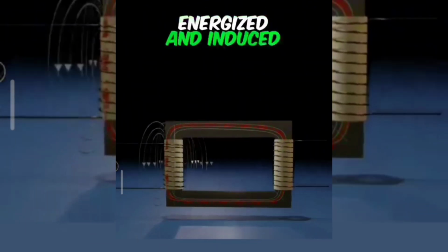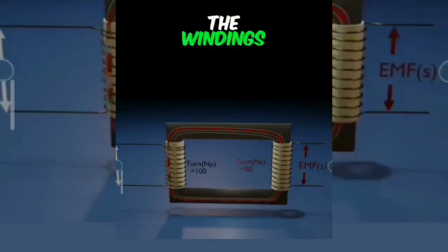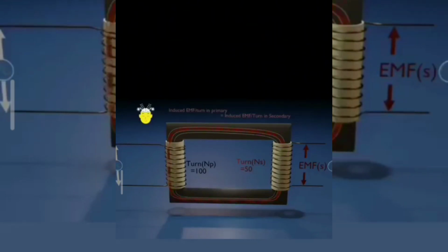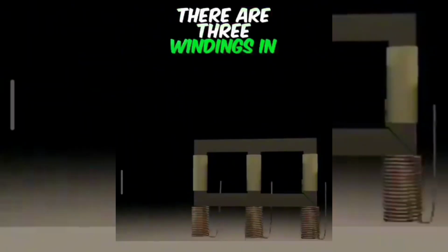When the primary winding is energized, an induced electromotive force is generated in the secondary winding. By changing the number of turns of the windings, you can control the output voltage of the secondary winding. This achieves stepping up and down the voltage. Because three-phase power is used, there are 3 windings in the transformer.